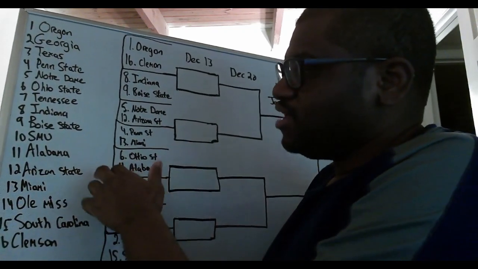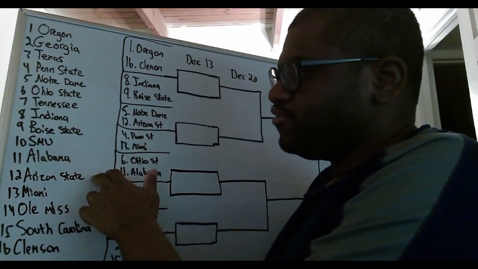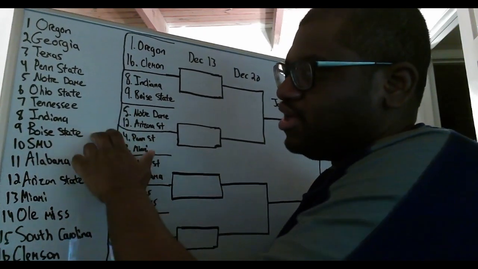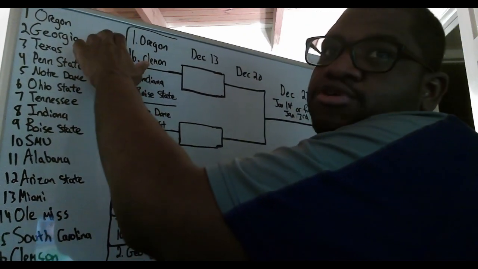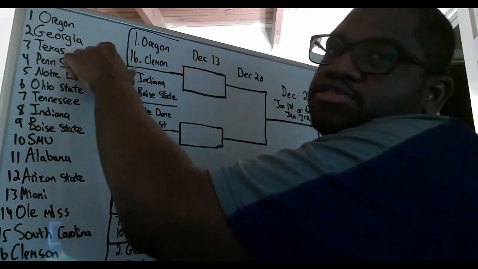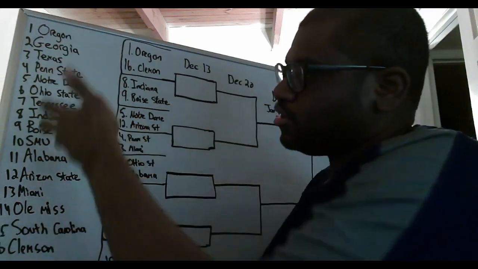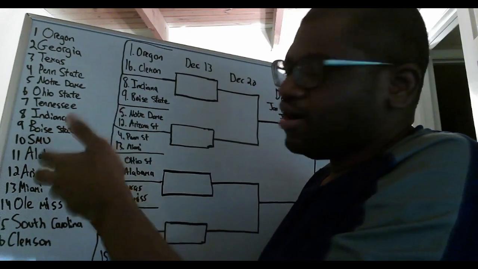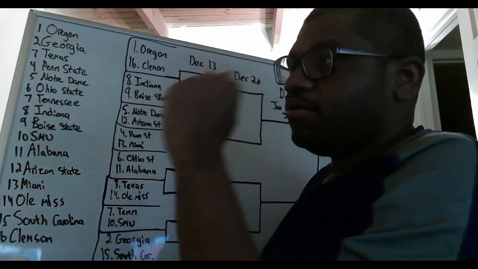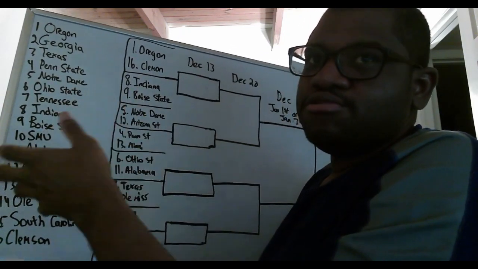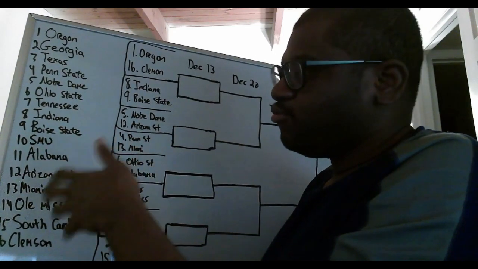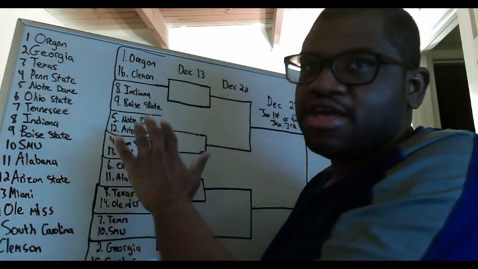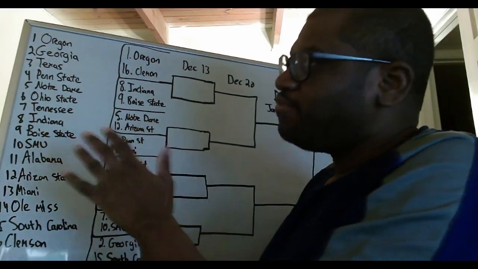You see, Arizona State was 12. They're going to be the 12th seed. Take away the byes. Boise is 9. Oregon is 1. Georgia is 2. Those are the conference champions. And I'm not saying the conference championship is not important, but it's just used for where you're placed in the seeding. It's not necessary to give you a bye. There will be no byes. We take away the byes. You don't need the byes.